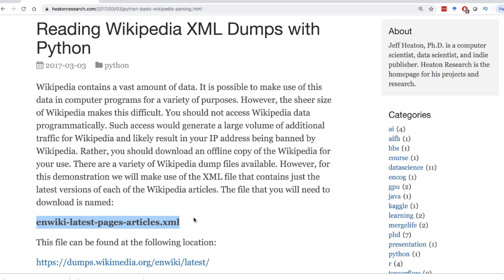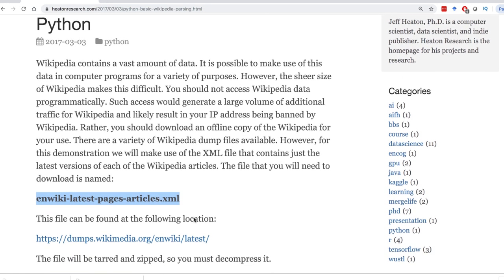You can do some really interesting trend analysis if you look at the history of, say, a famous person, like a politician, after they become the leader of a country versus before, watching how the text evolves to show some interesting sort of predictive capabilities. However, what we're doing here is just dealing with the latest text and none of the images. If you wanted the images, that would be a gigantic download. I've not dealt with downloading all of the images in Wikipedia. Certainly some interesting things could be done there.